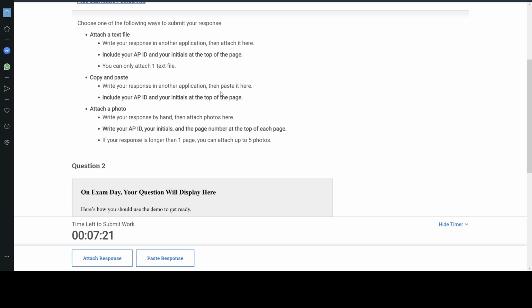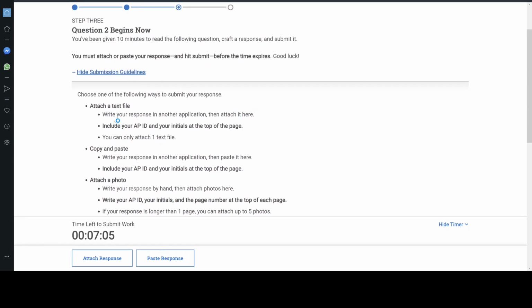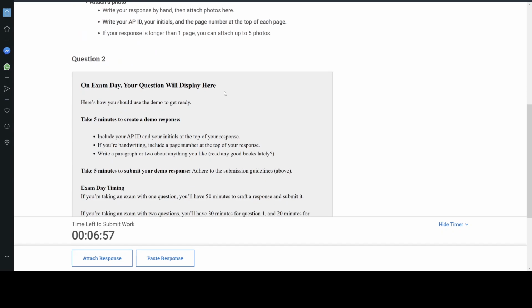Or attaching a photo if you're having to do things by phone or by tablet, where you write out your response by hand and then attach the photos instead. Now, attaching those photos, you're going to have to go through other processes like sending or sharing those photos. But again, your best bets are going to be copy pasting or attaching a text file, and the copy paste you're going to be able to do whether you're on a phone or whether you're on a computer or laptop.